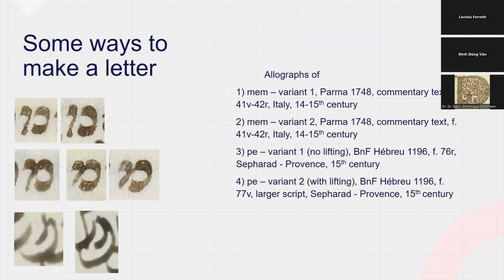And even a better example of the same feature we can see in the 3rd, 4th and 5th example, where we can clearly see that in the first example, this nose, which is this part, was done without lifting the writing instrument because it has this loop. While in the last variant, because of this edge, again, we have proof that the instrument was lifted in order to write the nose and the rest of the letter as 2 separate movements.